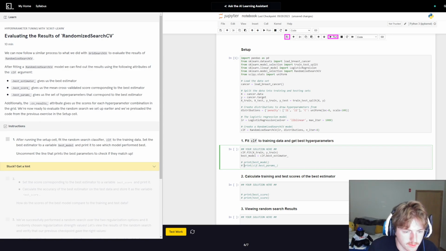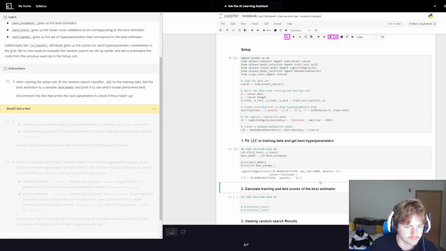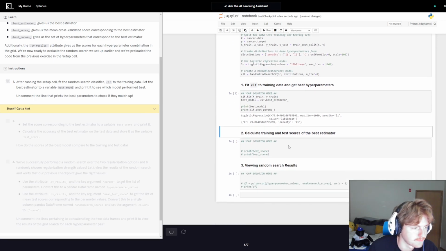We'll then uncomment the print lines here. We'll click run and save. In this case, it looks like when we had a C value of 79 and a penalty of L1, we did pretty well. It's loading really quick.